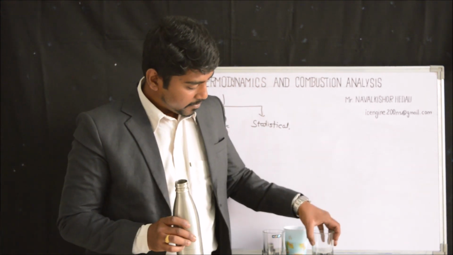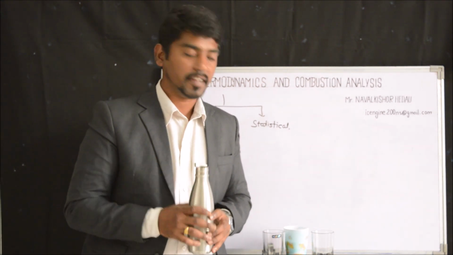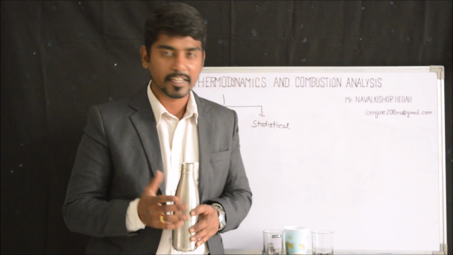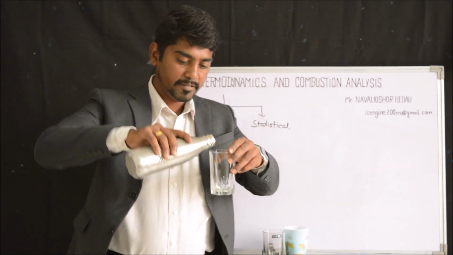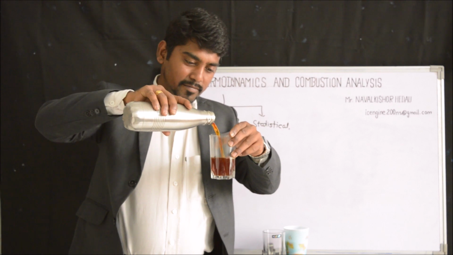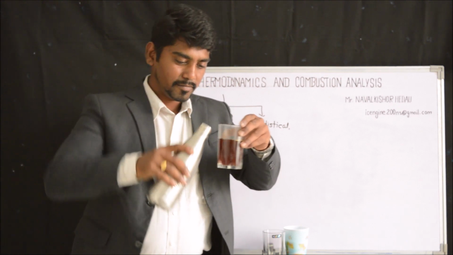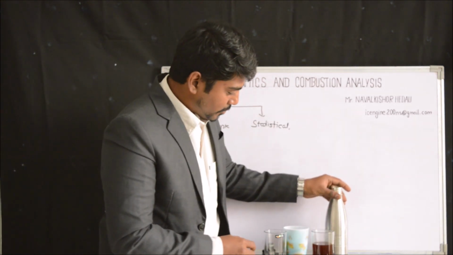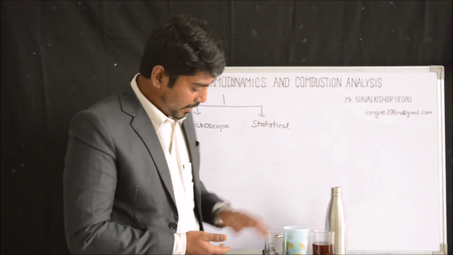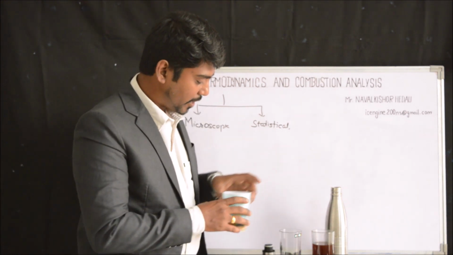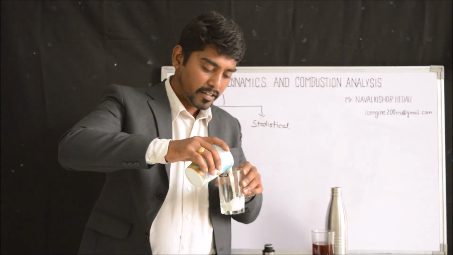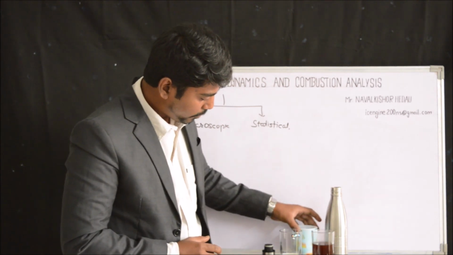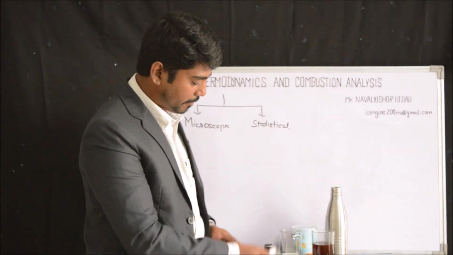So let us see this example of tea with respect to mixing ability and taste, and how these thermodynamic concepts are able to define the taste in the tea. So let me fill this. Please don't be confused, this is the tea. As you can see, I have filled one glass with the black tea and I have kept one glass without anything. I am going to fill this with some amount of milk. So there are two kinds of liquids we have: one is the black tea and one is the milk.